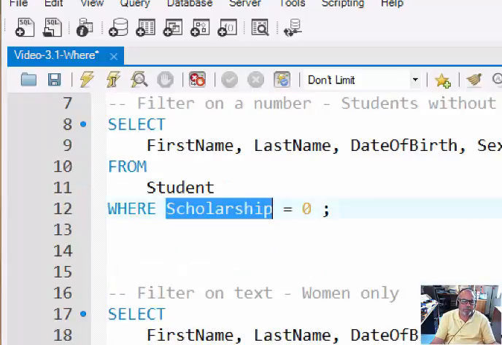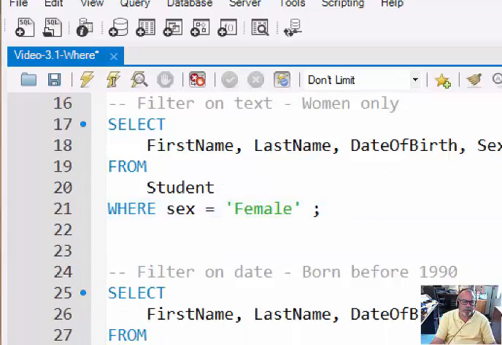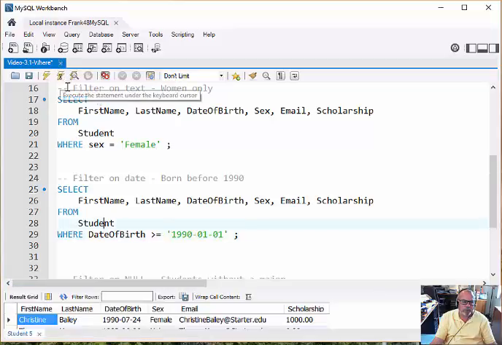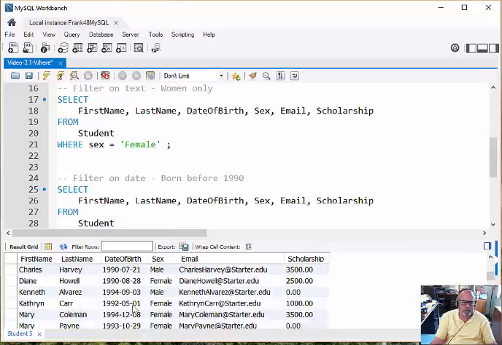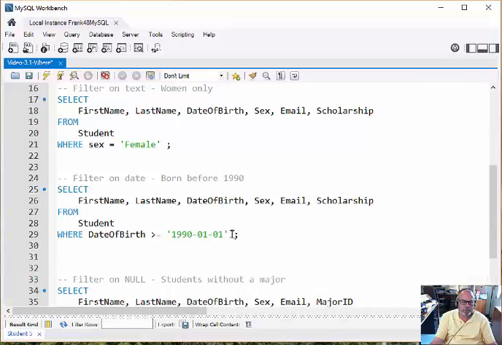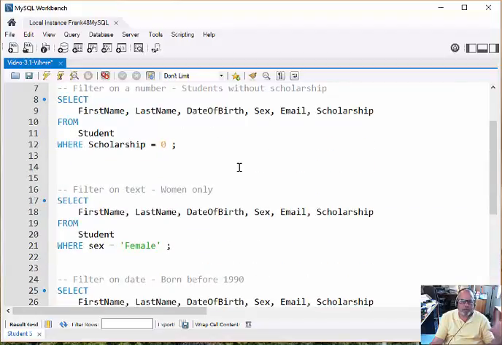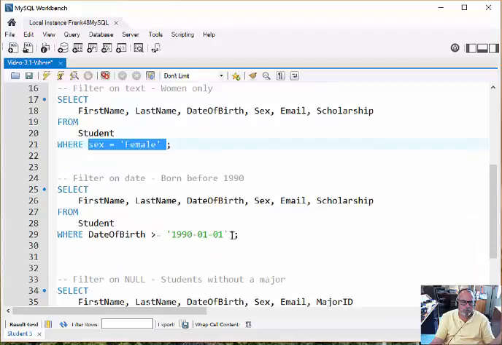Now, we have a number here, we have a character here. The other type of data that you need to filter on sometimes is a date field. So date of birth. Here we put the date in the form of year, month, day, inside single quotes, and this will filter on everyone born on or after January 1st of 1990. So when we run this one, everyone's birth date will be sometime 1990 or afterward. And we said greater than or equal to in order to pick up anybody who happened to be born on the 1st of January in 1990. So those are the three basic kinds of comparisons that you might do in a where clause: a numeric comparison to a number, a character string, or a date.